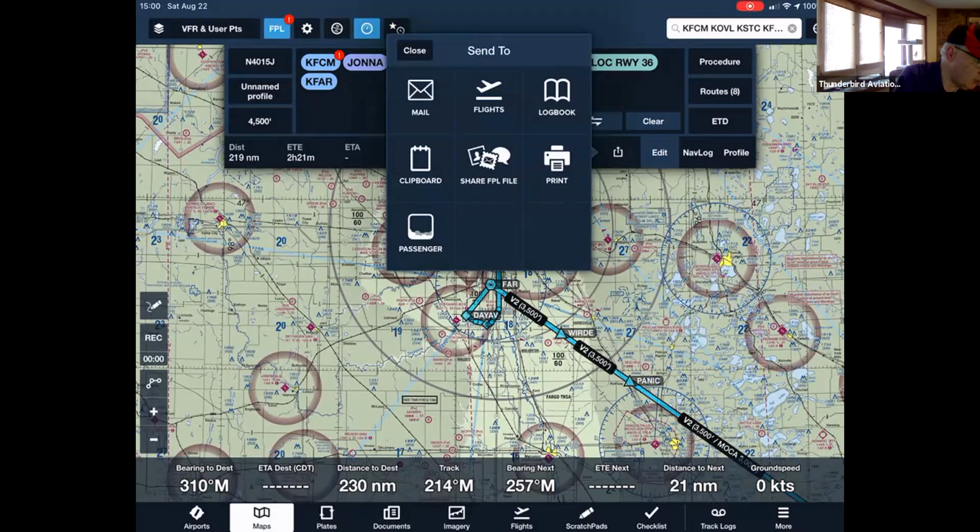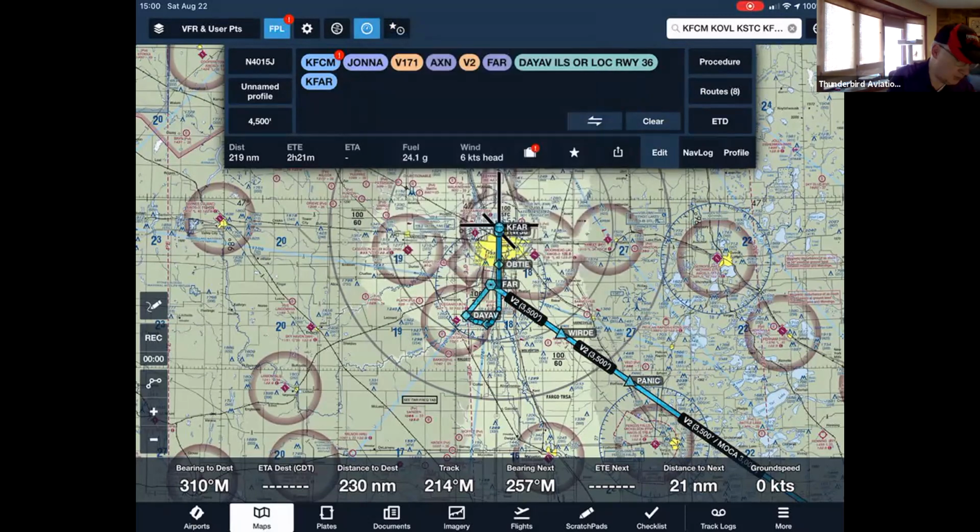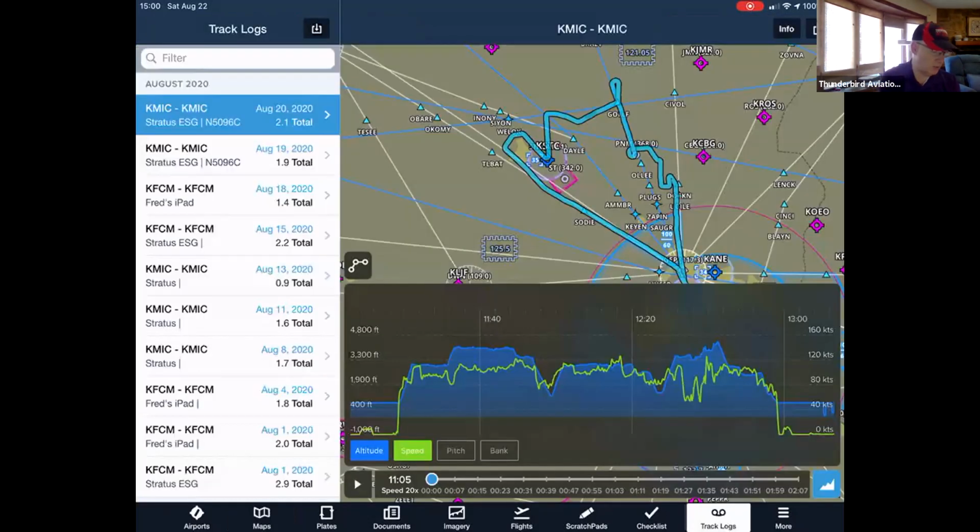You can then take those routes and turn them into an FPL file, which is the type of file that Google Earth accepts. Then you can take that flight information that you had in the track logs there. You know, weight and balance disappeared, now track logs is at the bottom. So whatever you looked at most recently will be set right next to the More section there. So you can take the track log and turn it into an FPL file. I've already done that, so we don't have to worry about taking the time to do this.